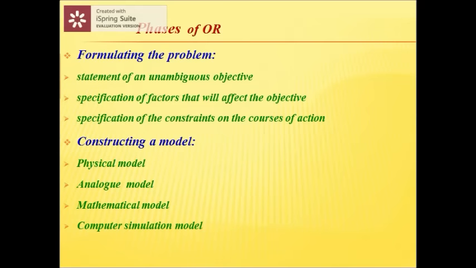Moving ahead with the second component: specification of factors that will affect the objective. Here we discuss the alternative courses of action that can be controlled by a decision maker and the uncontrollable factors which are not under the control of the decision maker. Example: in a production environment, the plant production rates can be controlled, but the actual market demand may be unpredictable.